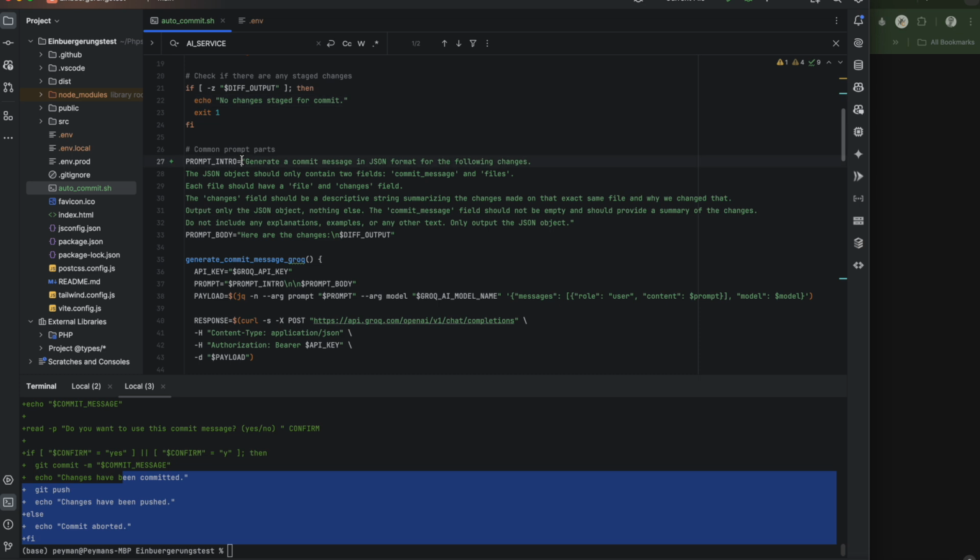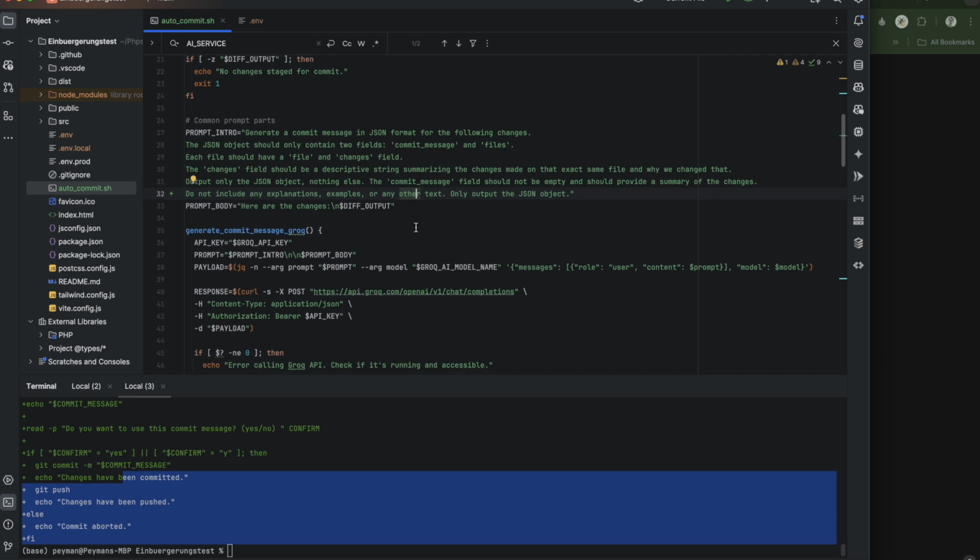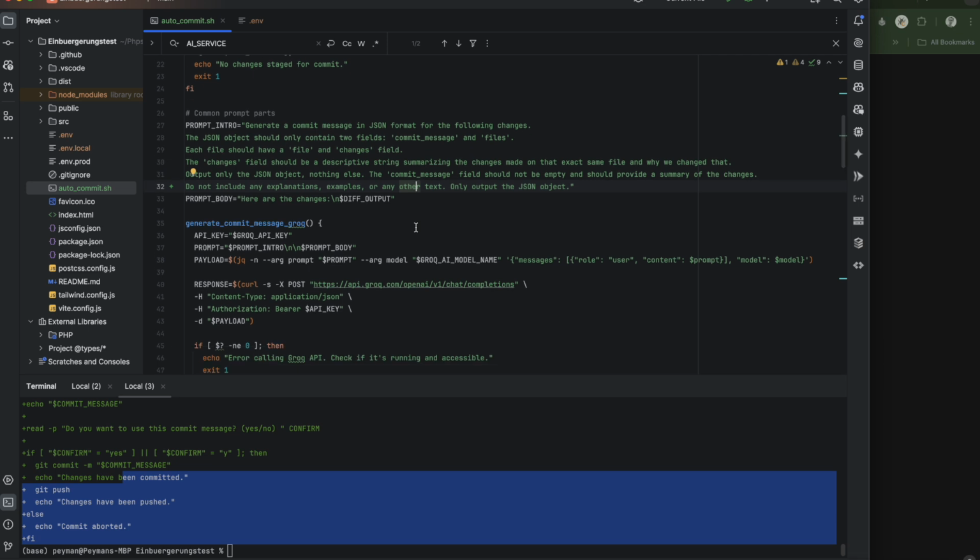Now we make the prompt here, and the prompt can get much better. Feel free to change it as you like. For me, it works quite nicely. I liked it this way. Of course, the prompt should be very descriptive, and the instructions should be very informative, informing the AI how to act and how to do its job.